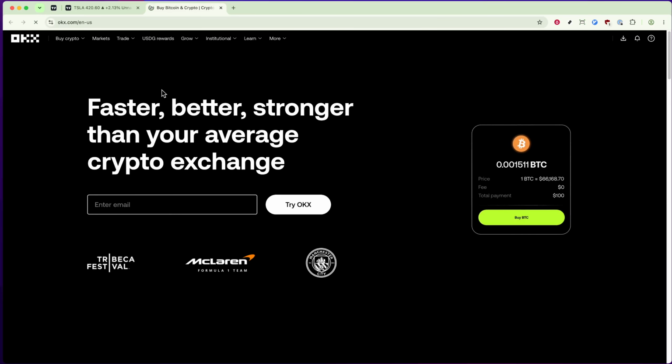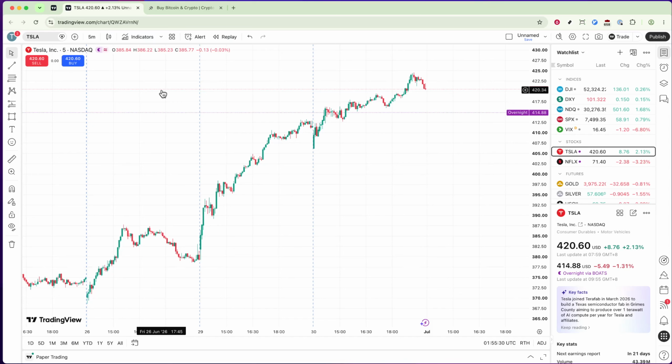Now that we've covered the preparation, let's move on to accessing the trading panel within Tradingview. Open up Tradingview and navigate to the main interface. Once you're there, look towards the bottom of your screen to find the trading panel. Now, if you don't see this panel right away, it might be hidden or collapsed. Don't worry, just look for a small tab or arrow at the bottom of the screen and click it to expand the panel. This will reveal all the available options you'll need to proceed.